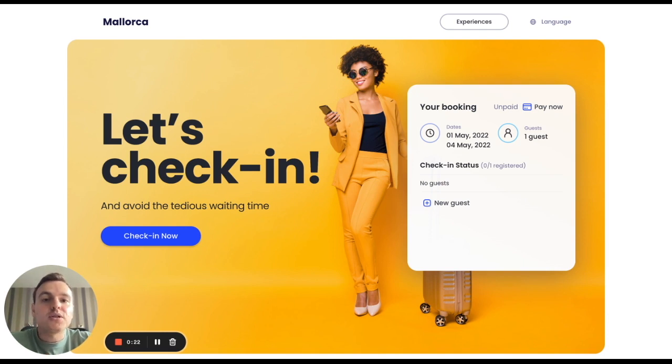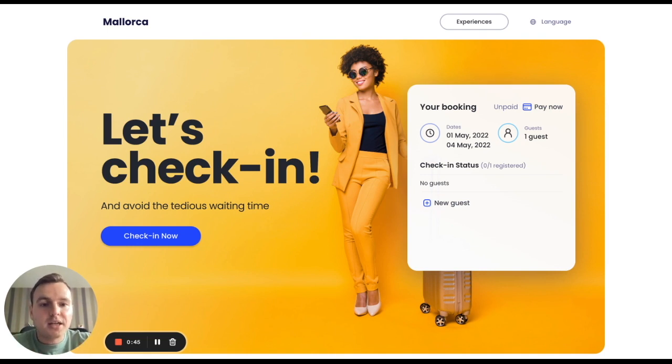I'm going to show you now some of the new features that we've added for the guest, and also our new upselling and experiences pages that will help you build revenue upon your bookings. I'm really excited to announce that over the coming weeks, we will be launching more updates for you. You will be able to personalize your online check-in page a lot further, adding your own logos, images, branding, and colors, just to make it more unique to the style that you want to offer to your guests.